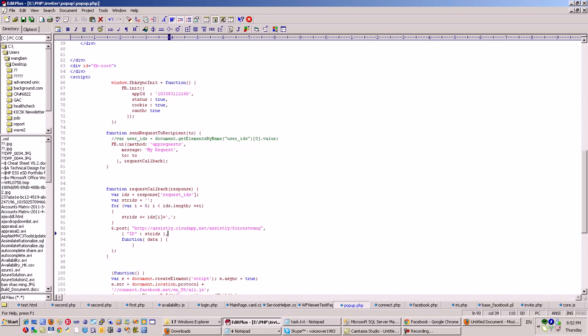Maybe we can use Ajax to post it. Of course, this is just a sample URL. You can save the ID on the server side.